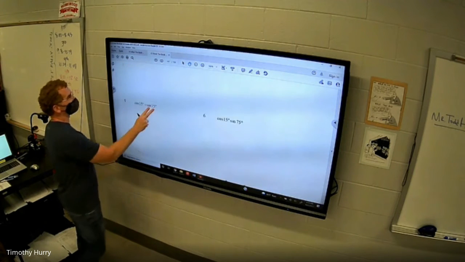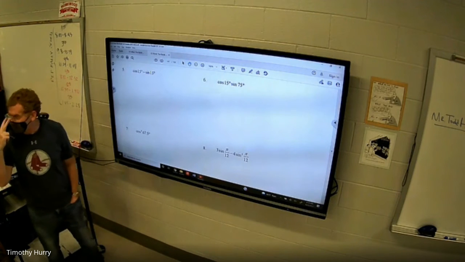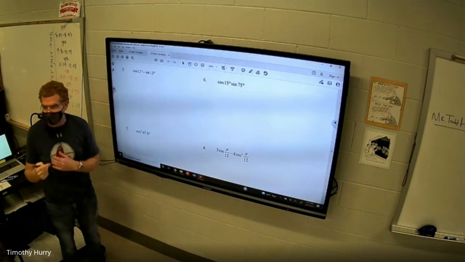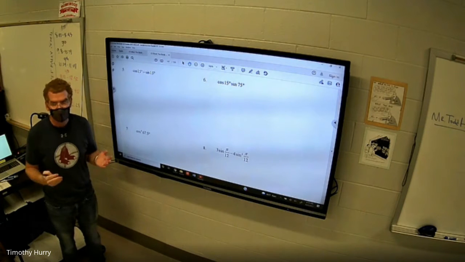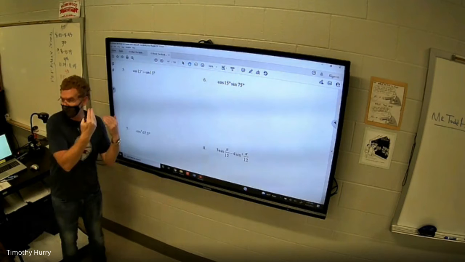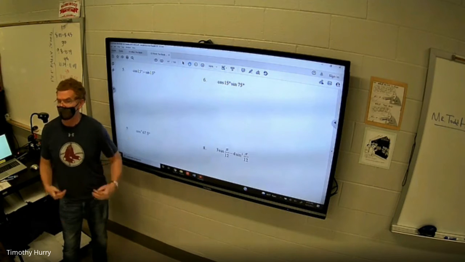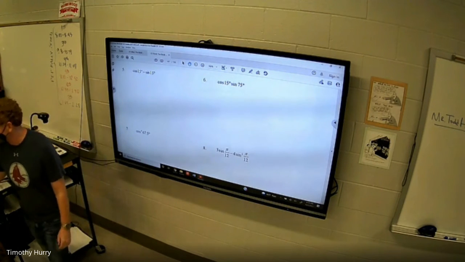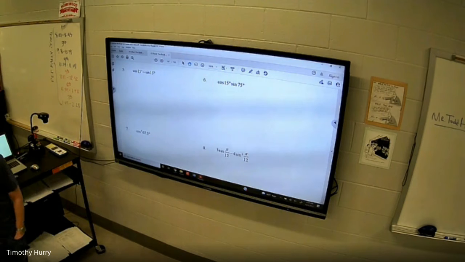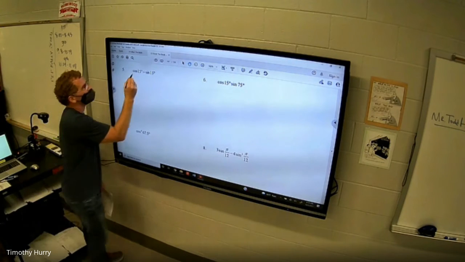Look at number 5. What do you see? If you are hyper-focusing on that and that, you're looking at half angles or alpha minus beta identities, which is okay unless the directions say use a sum to product. This is a sum of a cosine and a negative sine of the same angle. Do you have a sum to product identity right there that takes cosines and subtracts sines? You don't. But guess what you do have? You have one that takes sines and subtracts sines, right? Can you change a cosine into a sine? How? A cofunction? So why don't we just change that first cosine, let's just say, into the what?